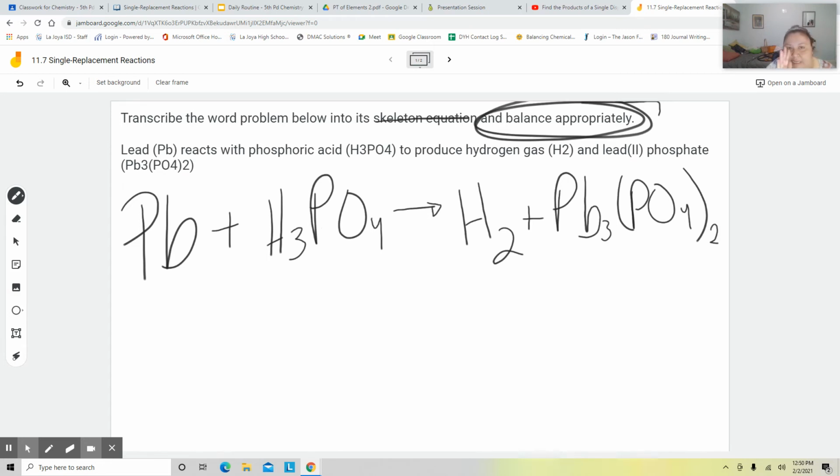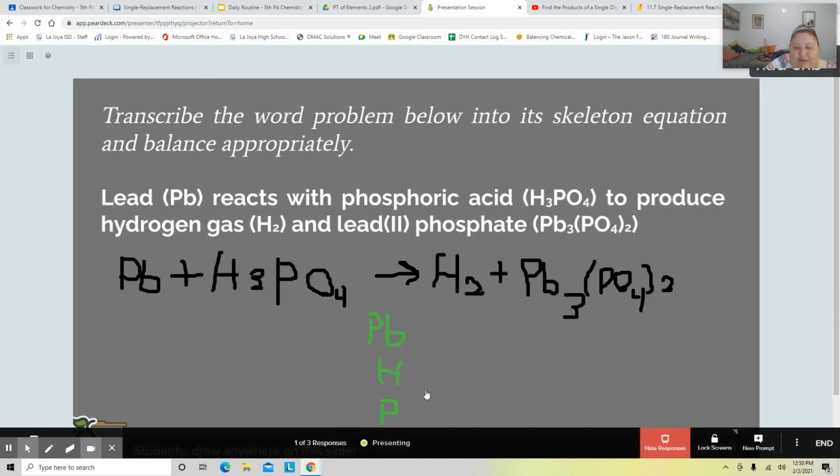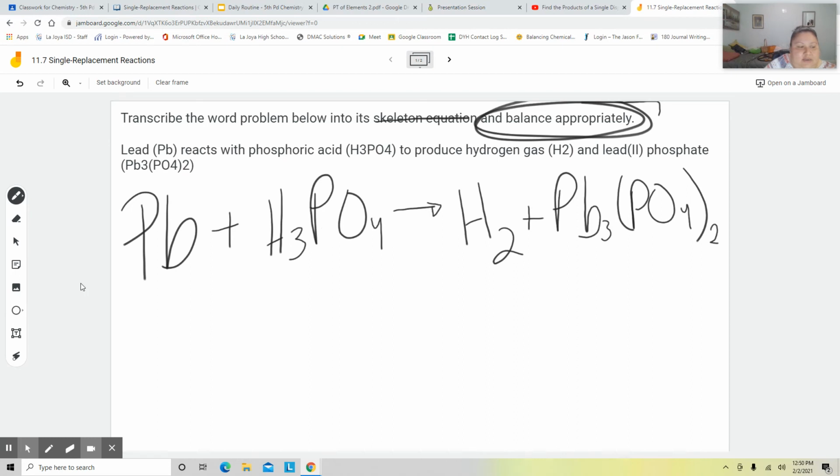Okay? So what's my list? Who is part of this list of elements that I'm dealing with in this reaction? Somebody can come off mute and just tell me. You don't have to write it. Ah, very good. So he started with Pb, hydrogen, and I want you to put PO4 together. And the reason why, Irvin, is because PO4 shows up on both sides of the arrow. If you see a polyatomic, which this is a polyatomic, if it shows up on both sides of the equation or of the arrow, then you keep it together. It's going to make your balancing life a lot easier.